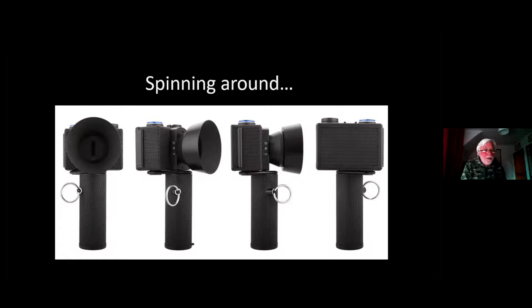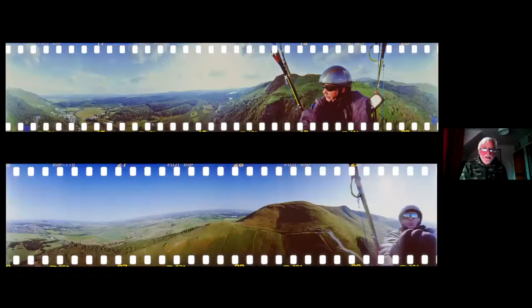It's made by a company that bought up an old Eastern European camera company because they were artists and they liked the way these cheap cameras rendered certain types of colors with very, very cheap plastic lenses. And now they've become a bit of a sensation. They started to make this, still employing the cheap plastic lenses, but I thought this would be interesting to take in the air. And here are some of the results. The top is Aberfoyle and the bottom one is Hillend.